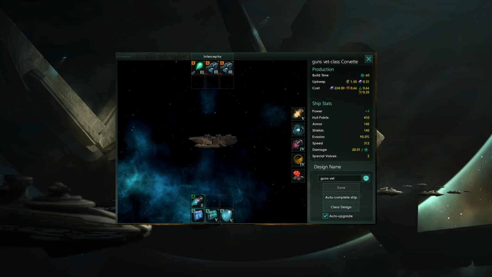And here's the second Corvette design. This is our gunboat Corvette. Now this one's basically the same except I've got 3 small slots. On it I put 2 autocannons and a plasma cannon. Basically that's going to allow the ship to deal with both shields, armor and hull effectively. And that's my 2 Corvette designs. So let's look at some battleships.